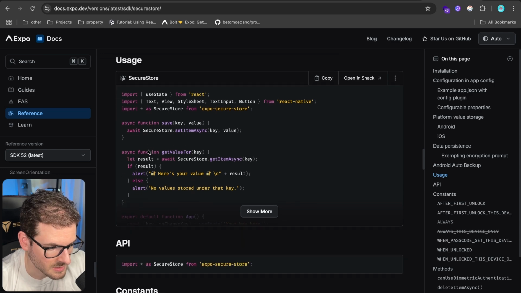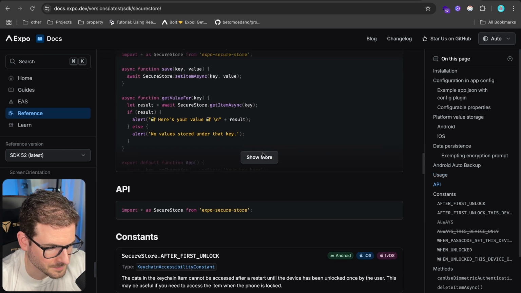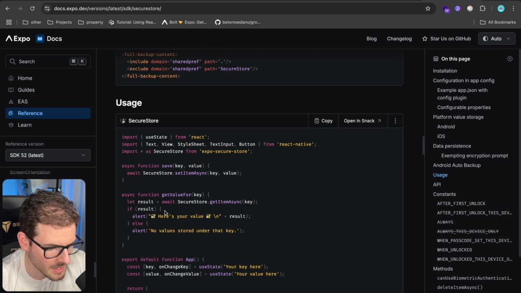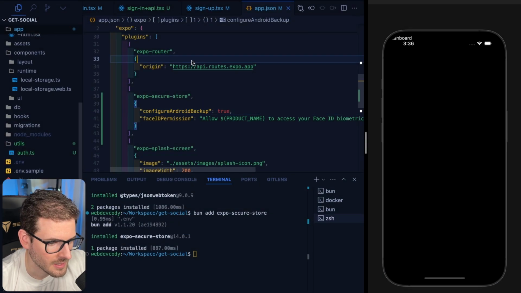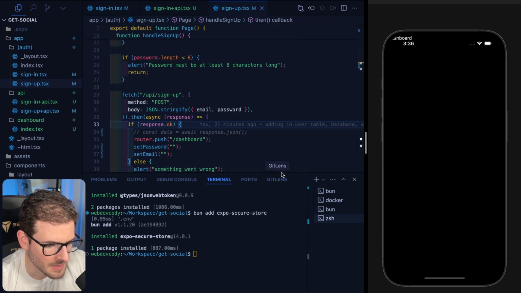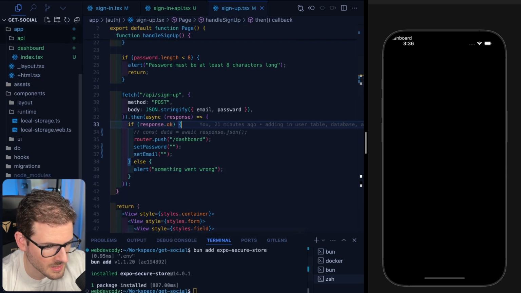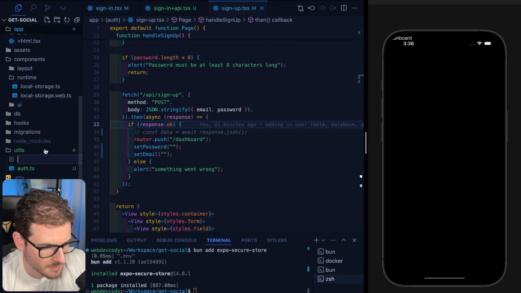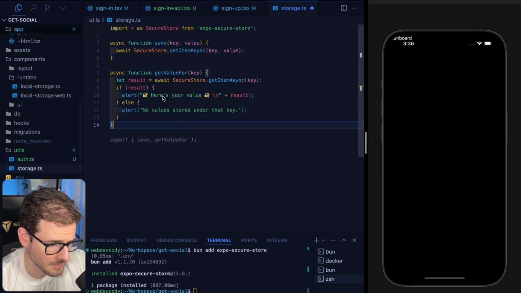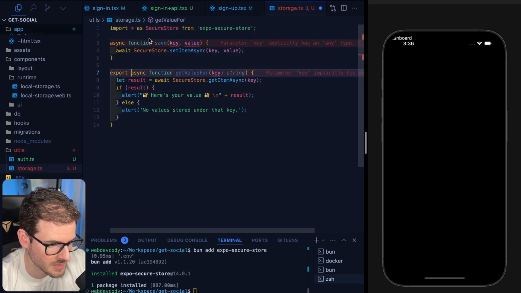So to use it, you can bring in a get value for and a save. Let's just bring this whole thing in. And then in our sign up and sign in pages, I think we should make a utility called storage. I'm going to paste this in and we could just simply export these so we can use them.